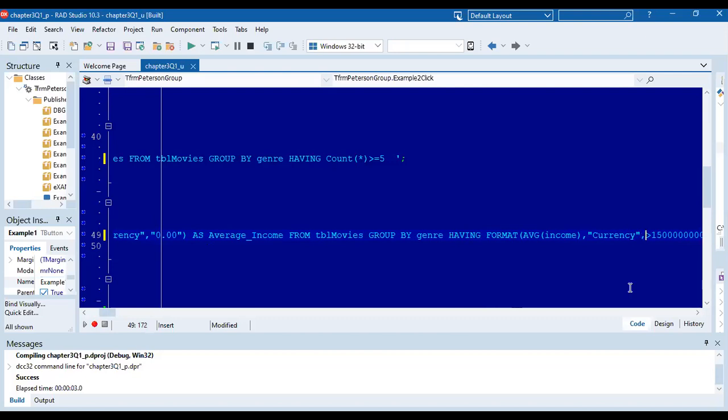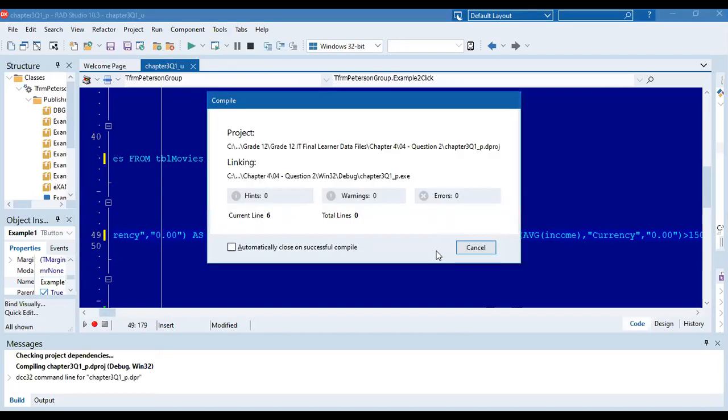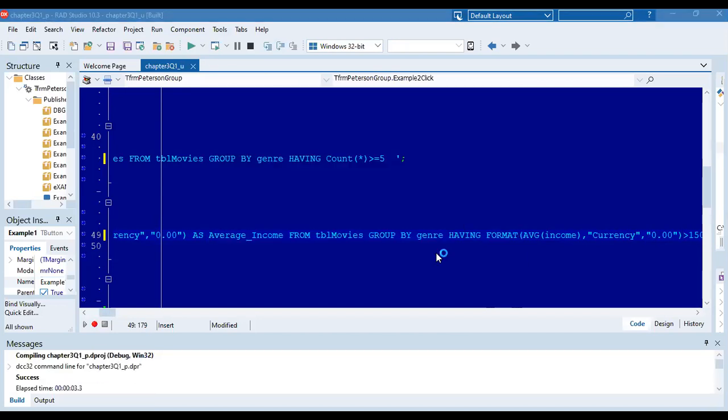Close quote 0.00 close. Right, let's see if it will give us the required output.